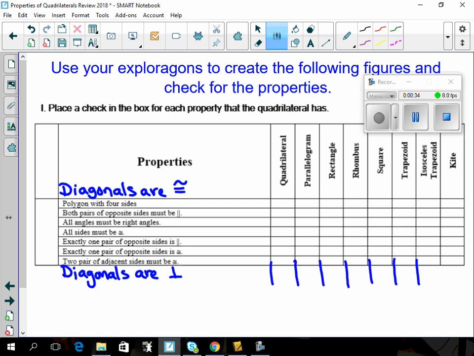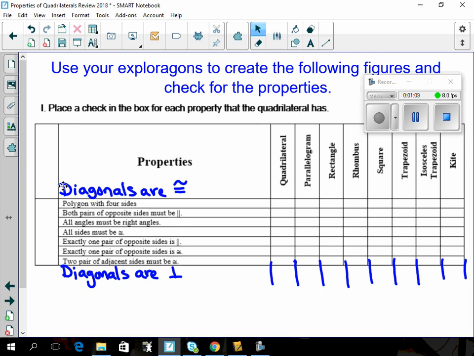And what I'd like for you to do, using the shapes that you built out of your Exploragons, is look at your rectangle. Are the opposite sides congruent? Are the angles right angles? And I want you to put a check. It would be a good idea if you used pencil here. If you only have a pen, maybe just make a little dot in the corner, because if you make a mistake, I want you to be able to erase it. So go ahead and take a minute, look at your Exploragons, put a check in the box.